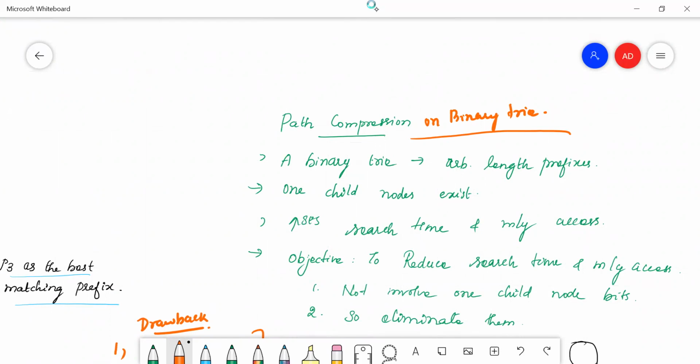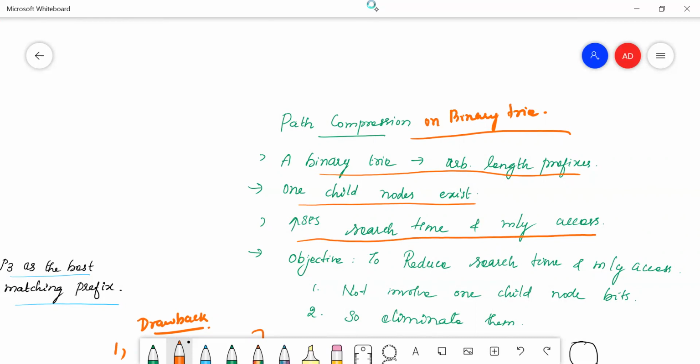So how is it made possible? A binary trie will always support arbitrary length of prefixes, but sometimes there is a possibility that one child nodes also exist. When there are more levels in which only a single child is present, this will increase the search time and the memory access also. Okay.